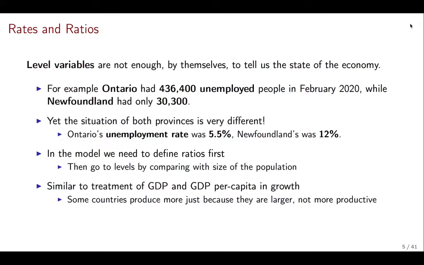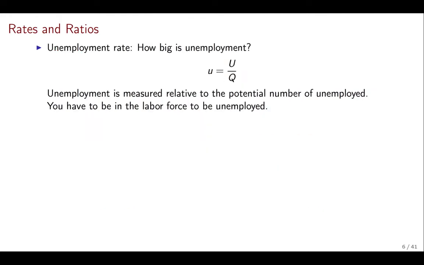Now, this is very similar to when you were taking your course last semester. You were talking about growth. And so instead of focusing on the GDP level, you will talk about GDP per capita. Okay? So this is the same sense as some countries can produce more just because they are larger, not because they are more productive. Same way that Ontario might have more unemployed people just because they are larger and not because unemployment is more of a problem.